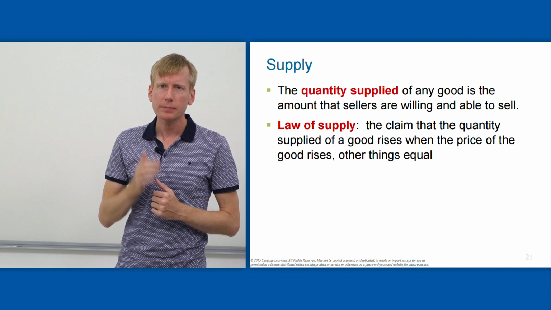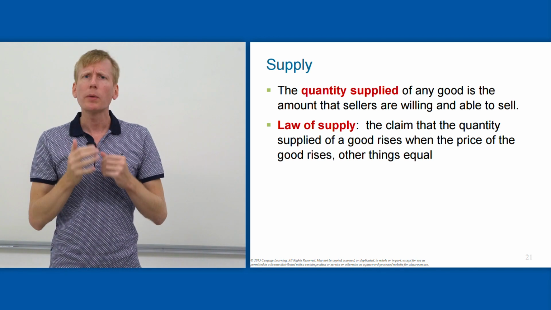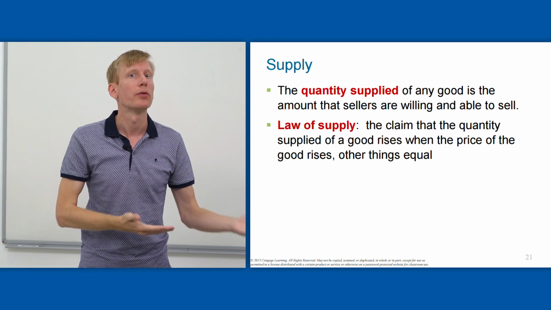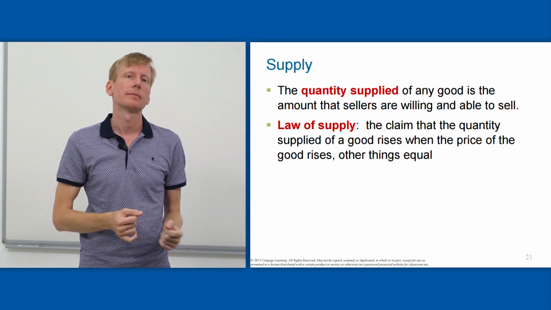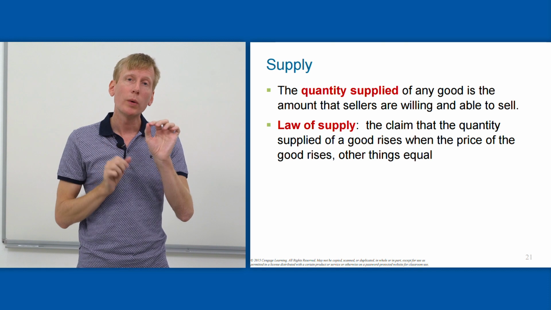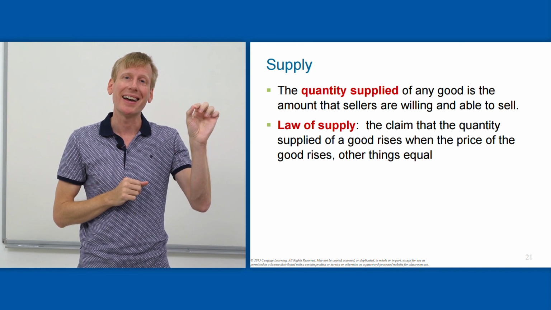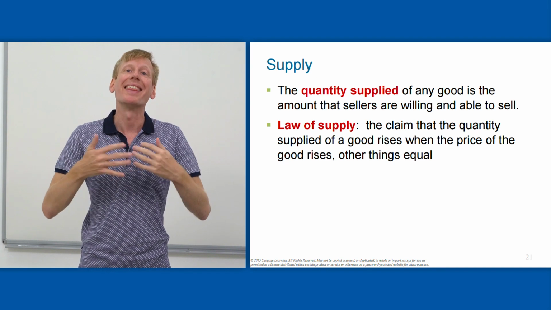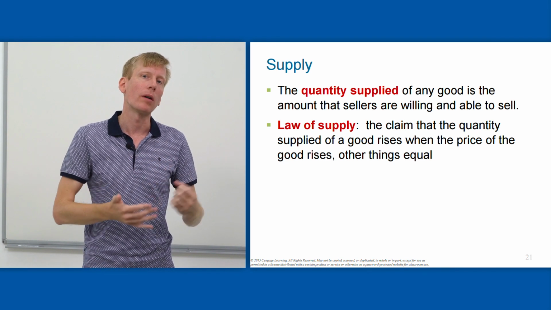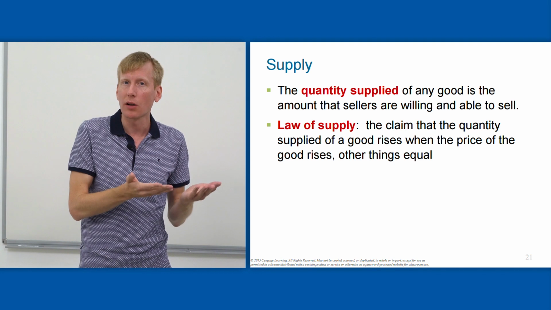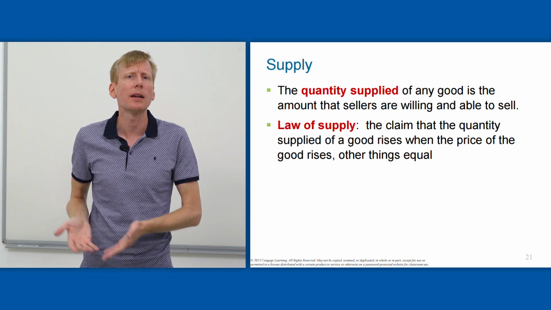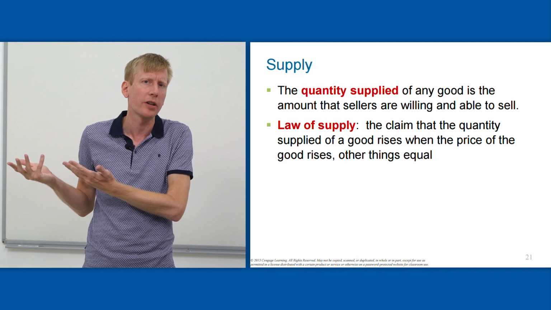Now, this is a little bit harder for people to grasp, generally speaking, than the idea of a law of demand. Because we think, why would a company want to make a lot if the price is high, therefore no one will buy? Now, that's the key. We assume that both the price is high and they can find people to buy. And if that's true, then they would want to make more. If the price was low and they could find someone to buy, they wouldn't be as interested in making more because it would be less profitable to do so.